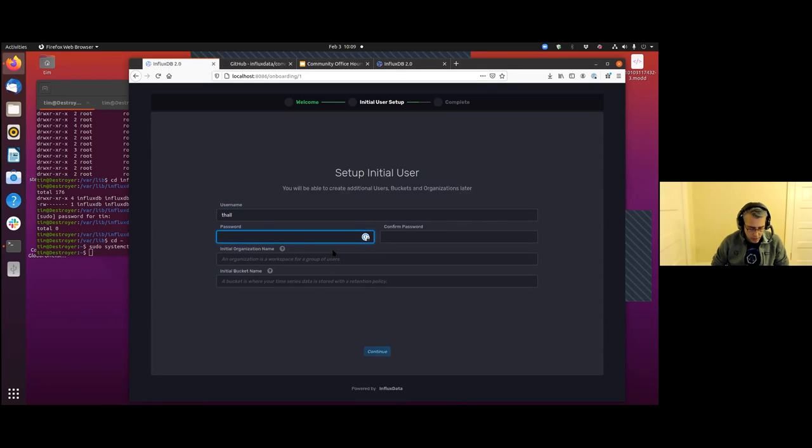I'm going to put a username in. I'm going to give myself a password. There's two pieces of information you need. InfluxDB 2.0 is multi-tenant from the get-go, which means you can have multiple organizations where you partition all of the resources, from data to Telegraf configurations, dashboards, and more, into different orgs. So I am going to create my organization, and then my initial bucket name, we'll call it Telegraf to start.